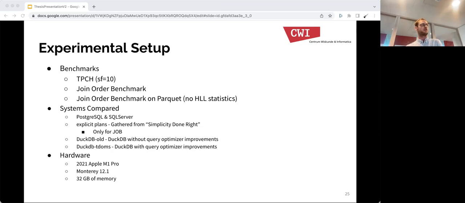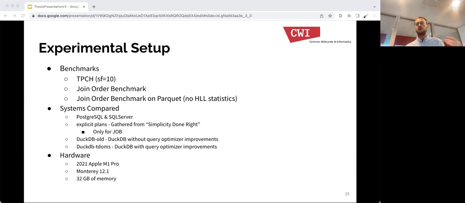We compared our results with Postgres and SQL Server, as well as explicit plans gathered from the Simplicity Done Right paper, which was produced by the University of Dresden. They use very accurate selectivity estimates on base table filters, along with an upper bound on join cardinalities, to find very accurate and high quality join plans.